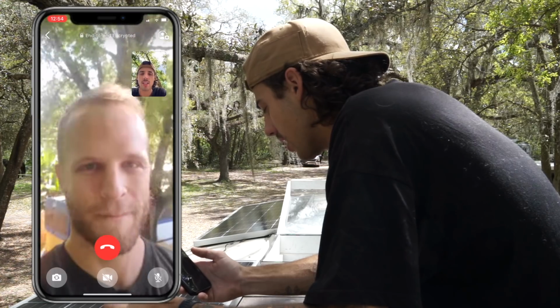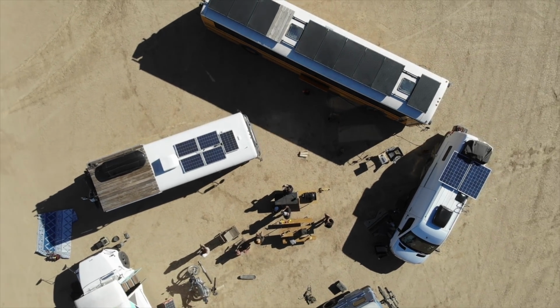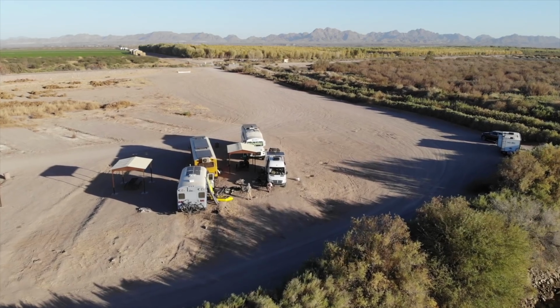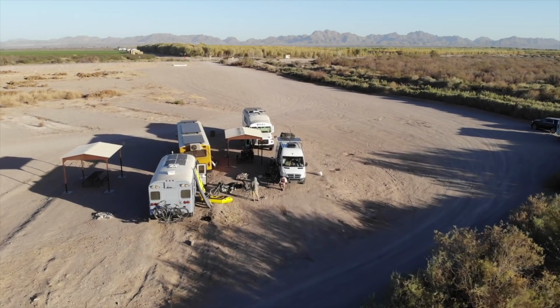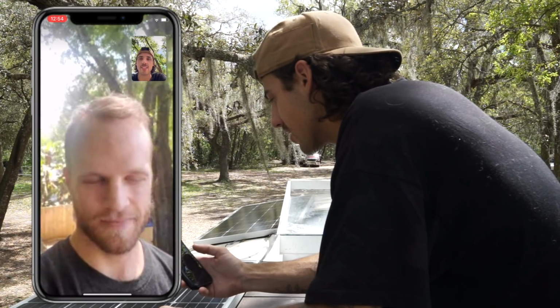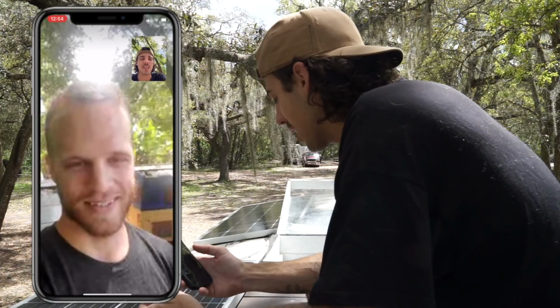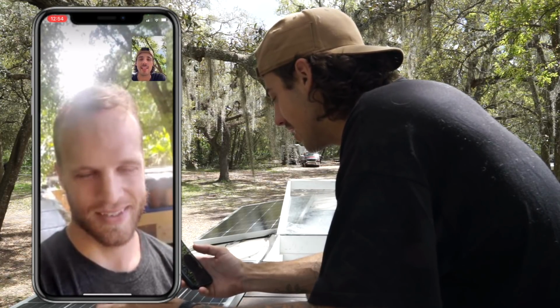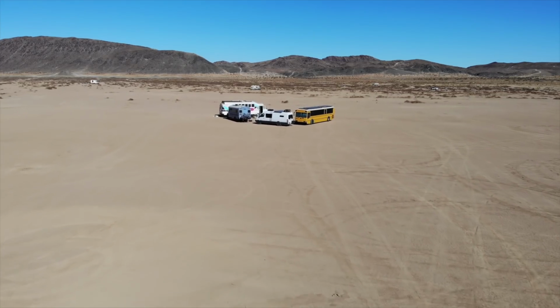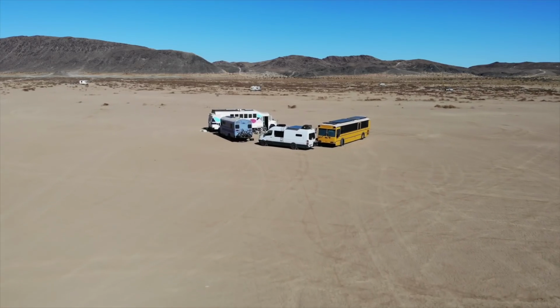How important is solar to you guys? So solar is incredibly important to us. It allows us to live completely off-grid in our bus conversion. That means that we can basically travel anywhere we want, and as long as there's abundant sun, we get to live completely off the grid, not using any carbon to power our whole house. We use it to heat water, we use it to cook, and we even use it to air condition and heat sometimes. That must feel so empowering to know that you are producing the energy. You don't need to plug in anywhere else, and you have everything you need literally on your roof. For us, it really equates to one word, and it's the most American word that I know of, and that's freedom. We don't have to be tied to the electric grid.